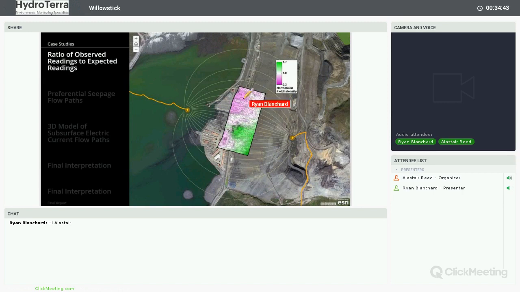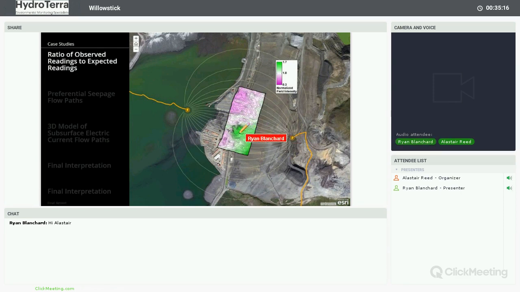The first one is color. You see the areas here in green where the intensity of the magnetic field is much greater than expected. And then in purple, those are the areas where the intensity of the magnetic field is less than expected. And then in white is where it's about the same. So that's one factor that's really important. The other factor is the shape and the proximity of these contour lines that you're seeing. So when our data team looks at this data, those are really the two things they're looking for.